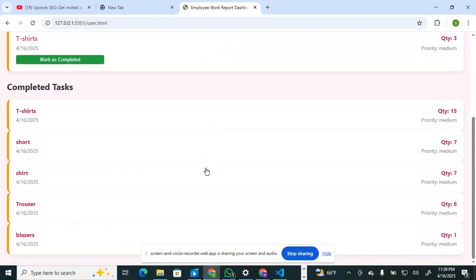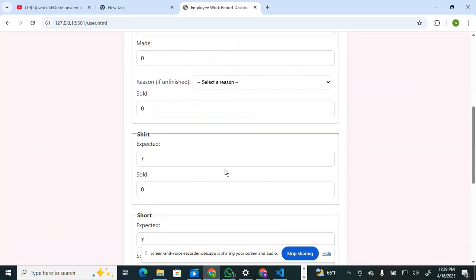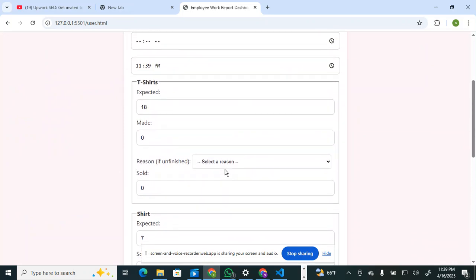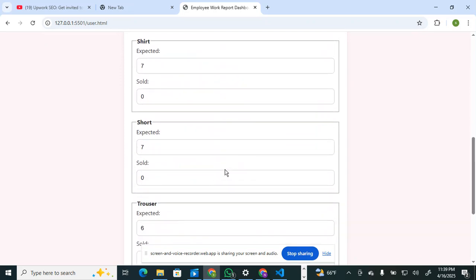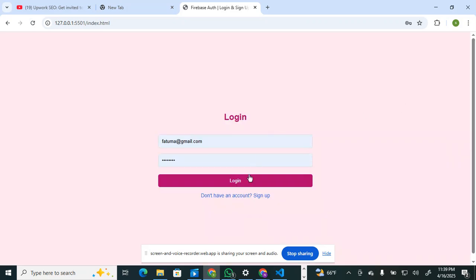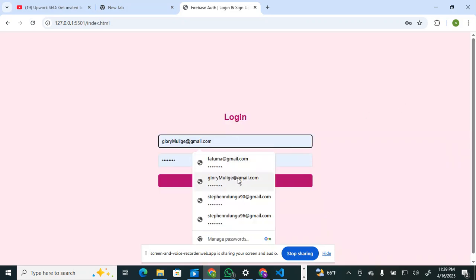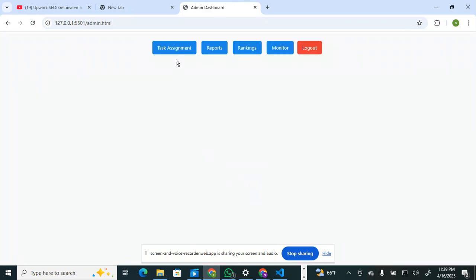Okay, good. That's the task. Yeah, they have unfinished t-shirts, 18 t-shirts unfinished. Then maybe you can submit reports accordingly. Okay, let's log out. You go back to the admin dashboard, log in. So that is the task assignment.